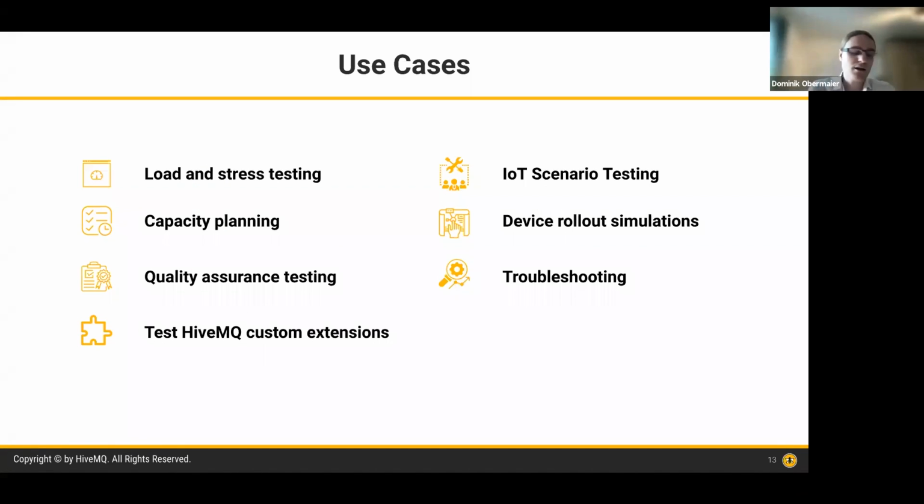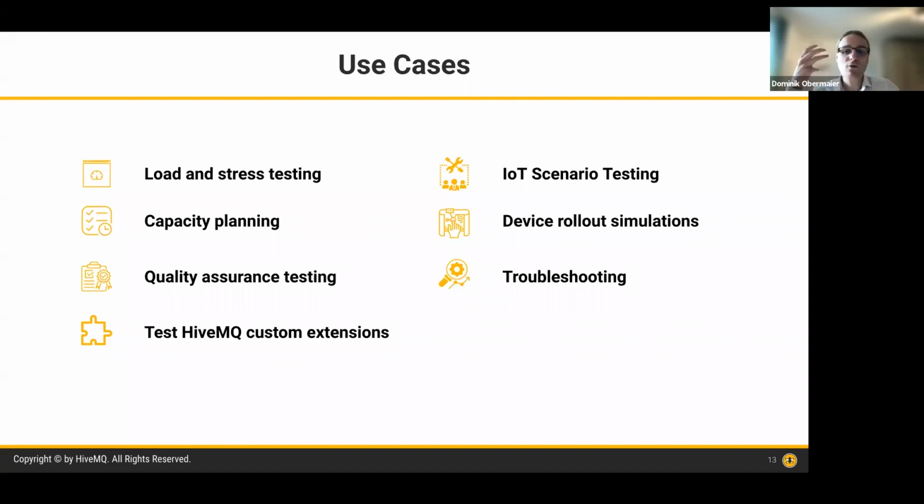The use cases companies use HiveMQ Swarm for: load and stress testing is an obvious one, because there's simply not a tool out there which can create that kind of load that easily currently. Capacity planning. A lot of companies are using Swarm, and are looking to use Swarm, for quality assurance testing, like adding it to your continuous integration and continuous deployment pipelines to make sure that, if you deploy a new microservice which is consuming MQTT messages, it behaves correctly.